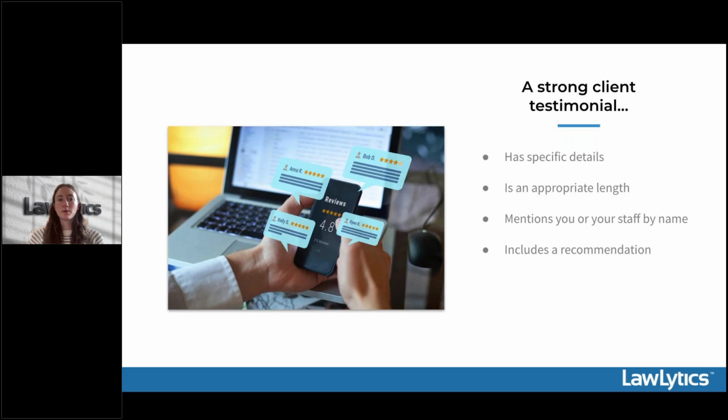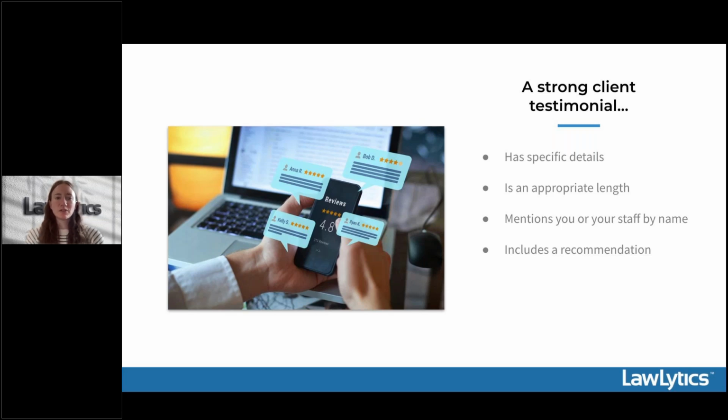Readers tend to stop reading past the first few sentences anyways, and reviews that go on for multiple paragraphs are most likely to be skimmed. So it's about finding that middle ground where you've effectively shown the challenges faced, the outcome reached, and the nature of the case, but not too short and not too long, because you don't want to ultimately water down the impact by being much too specific.